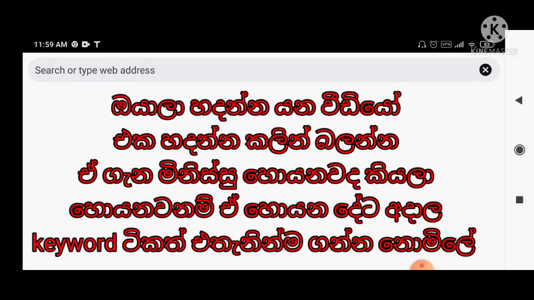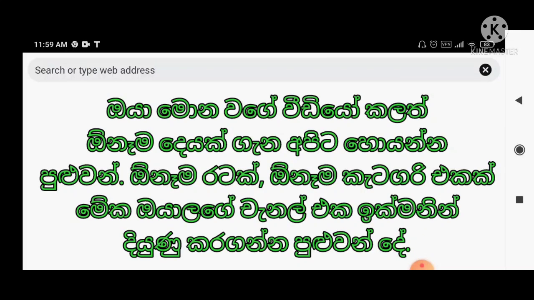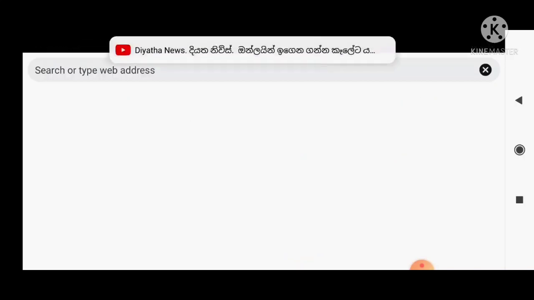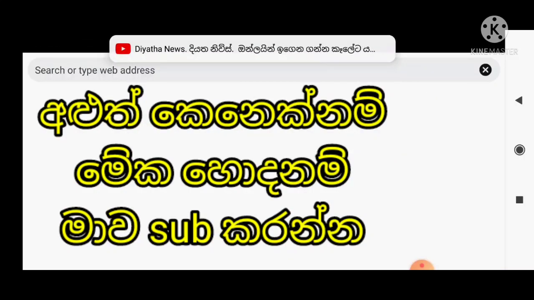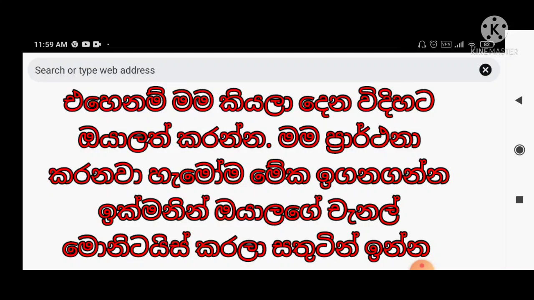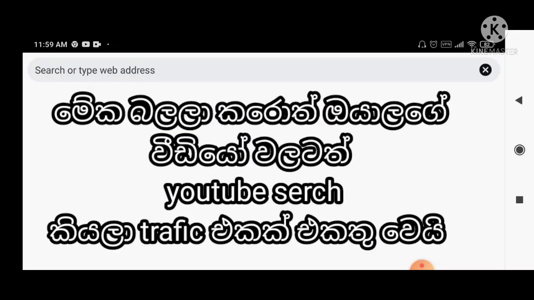Depending on every country, you can search by country wise, by category wise, and by everything. Whatever category you are looking for, you can search in the past hour, past day, past 4 hours, past 7 days, past month, past 12 months, past year, past 2 years, past 5 years. You can check whether that item and those topics are trending or not.